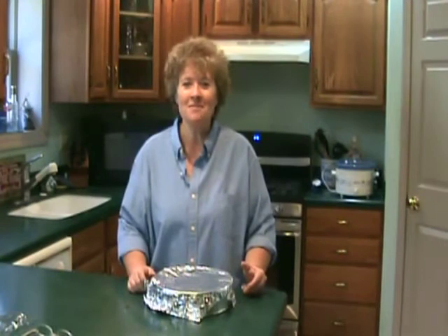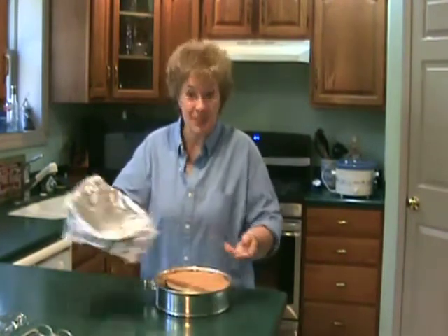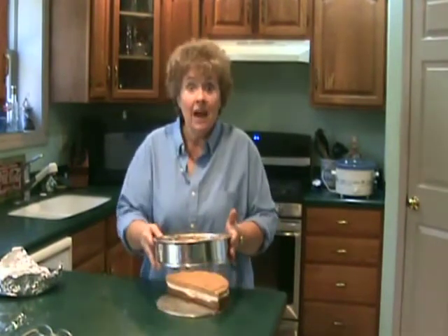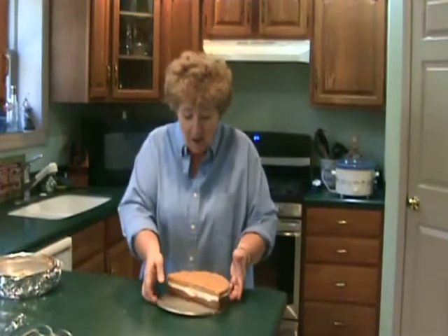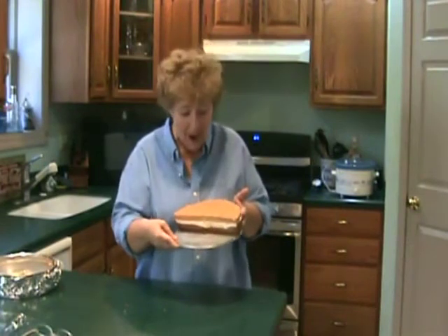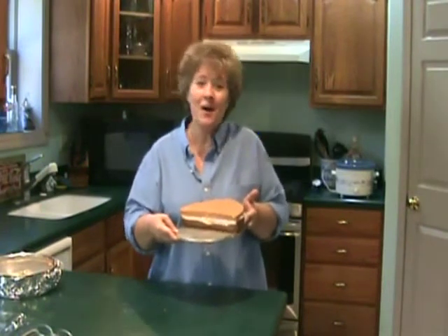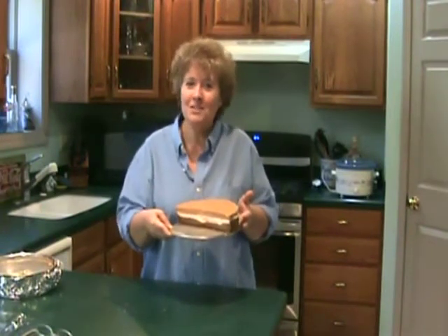At long last, it's time to reveal my chocolate pumpkin mousse pie — I can't wait to show it to you. I can't believe this. Somebody else got to it first! Somebody ate half of my chocolate pumpkin mousse pie. Oh my goodness, I was going to decorate it and everything. Oh well, must have been good. I'm Sherry K., the Jazzy Gourmet. Why be ordinary when it's so easy to be jazzy? Thank you.